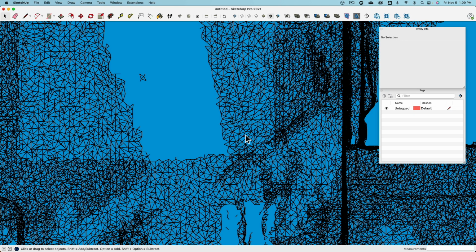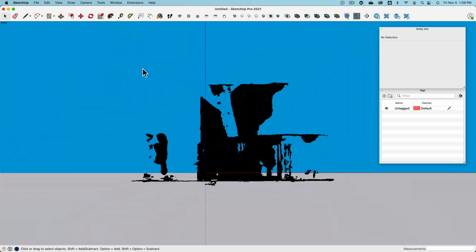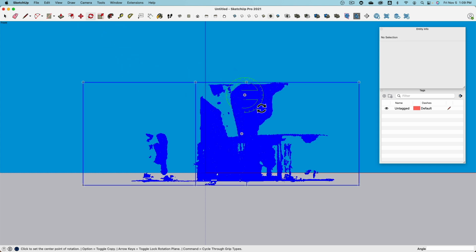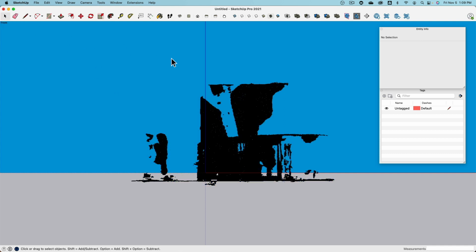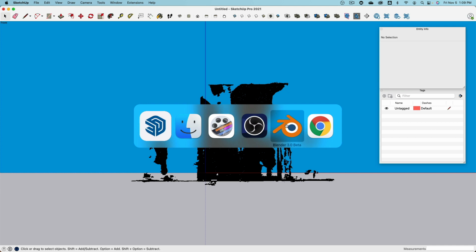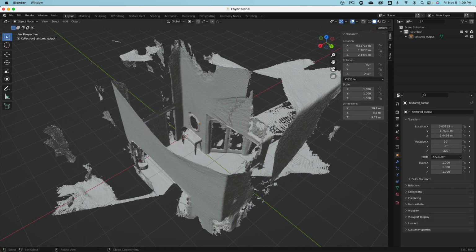It's actually just a mess of lines. There are no faces, no textures. Another really frustrating part is you notice how this turns into stop motion. SketchUp is really weak with dense models. That's why this type of work I would never do in SketchUp and simply use any other type of polygon-based modeler. Maya, Cinema 4D, Blender. Blender is the one I use a lot because it's very powerful and also it doesn't cost anything.